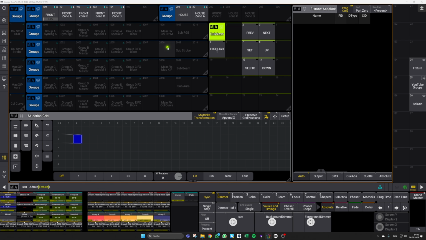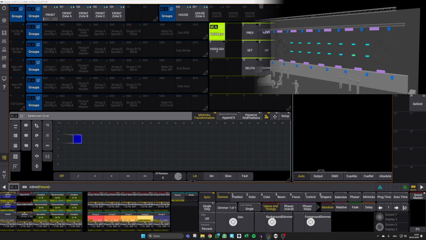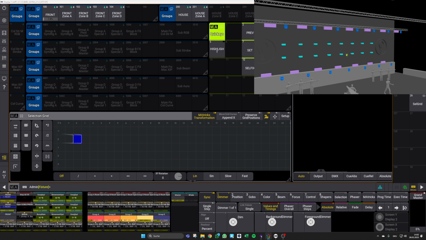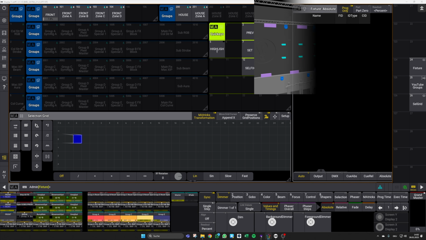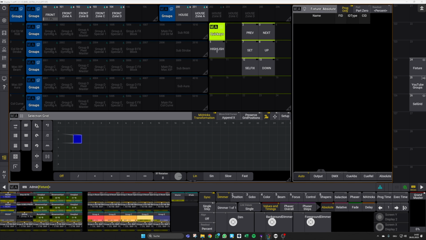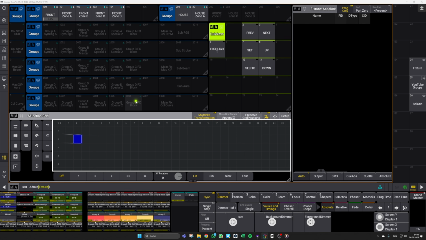And in order to do that, the first thing we want to do is we check the placement of our fixtures in the actual stage layout. In this example, for the Color Strike M, we have a grid of 2 by 8 of them here at this wall. And so this is the arrangement we want to consider and reflect in our selection grid for the groups in MA3. I usually start with the top level of my fixture profile tree structure.